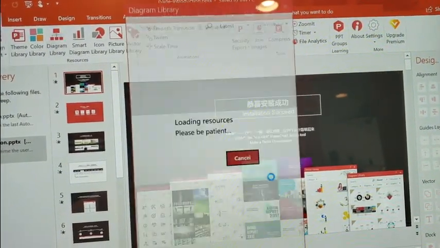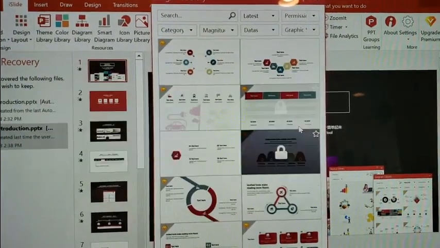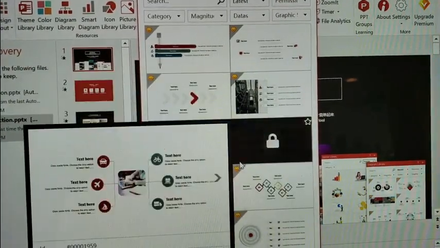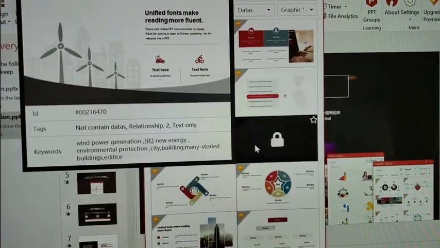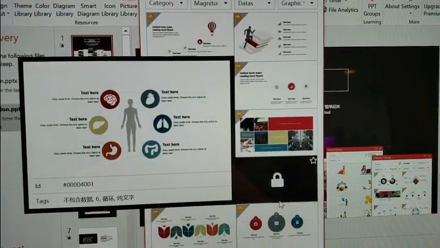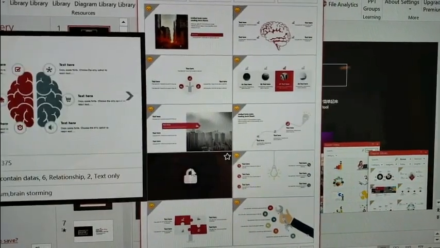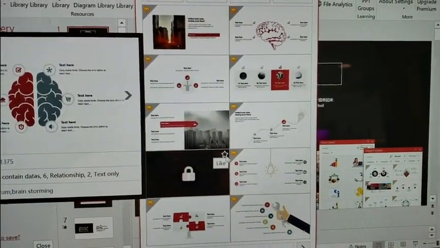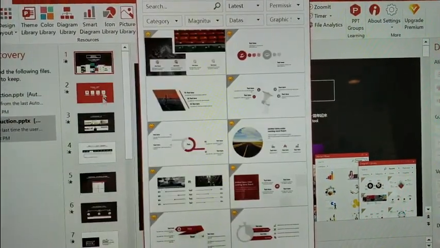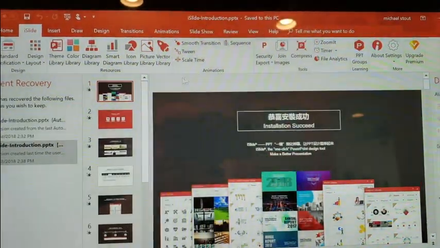And then diagram library shows. A lot of cool diagrams they got. Make your project stand out. See, they got the locked ones. And they got a couple freebies, so if you want to start it off basic and try it out, you could do it that way, and if you like it, definitely sign up this week, though. This is going to go fast, that deal. Really cool. What else they got here?